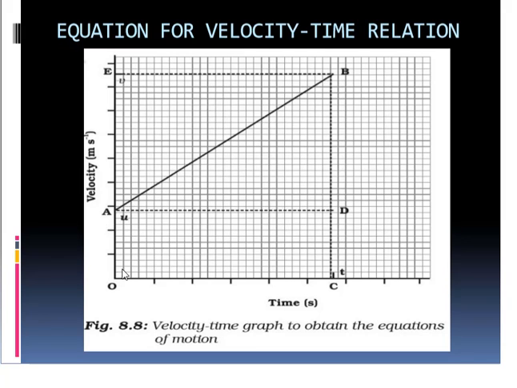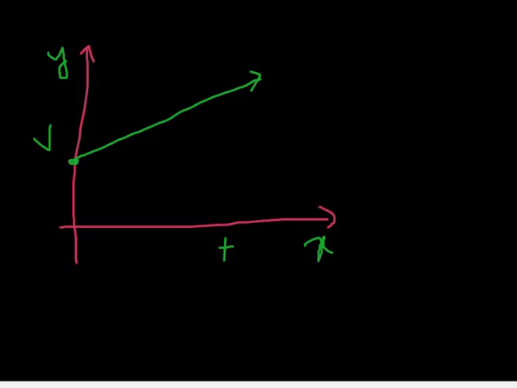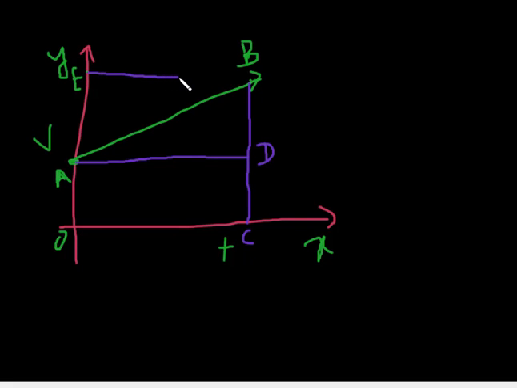See, this is point A. So let me first name these points O, A, E, B, D, C. This is C. This one is D. O, A, E, B, D, C. Okay, so these blue lines are imaginary lines. The blue lines do not exist. These blue lines are imaginary lines.